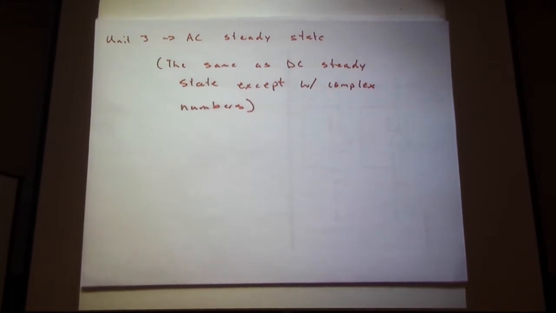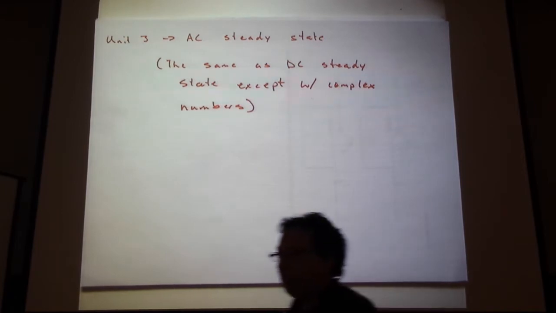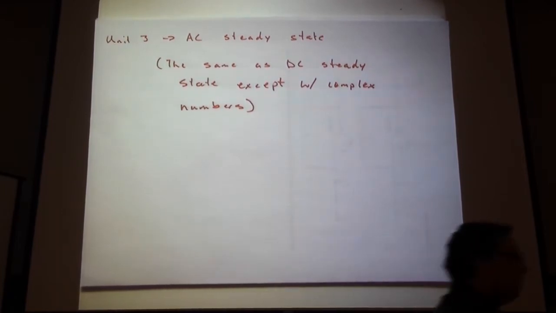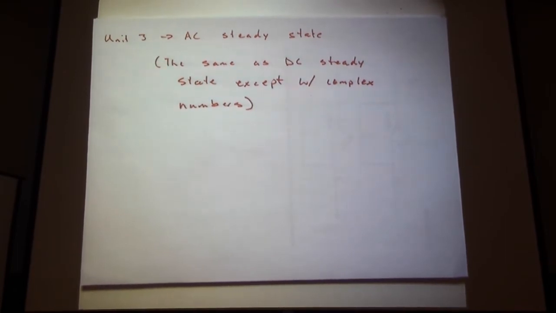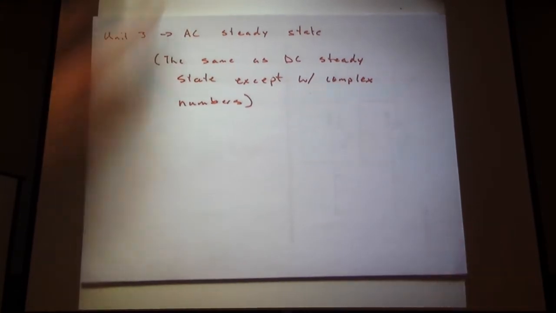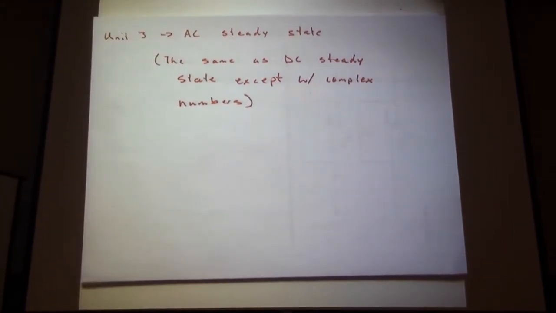So everything's the same. We can do Ohm's law. You know, we've already done it. We've already kept these concepts in Unit 2 as well. But mesh analysis, node analysis, all those tools that we used in Unit 1 are just as available in Unit 3, except they're complex numbers. Nothing different if your calculator can do complex numbers. Certainly entering the stuff into the matrix, a little bit more care is required because you have more buttons to push, but it winds up being the same exact type of problems.